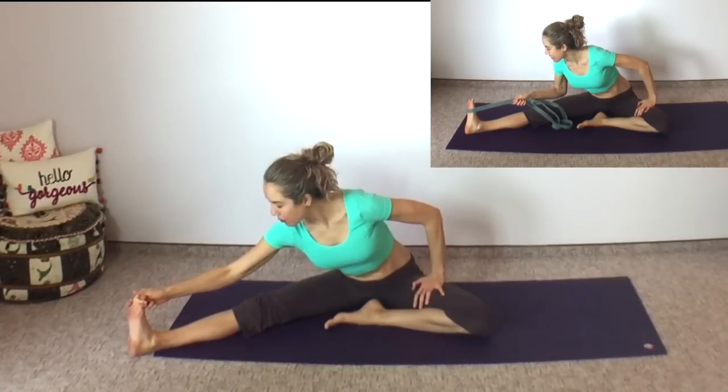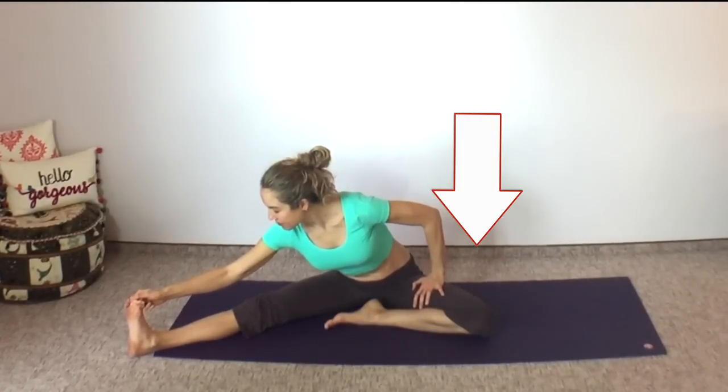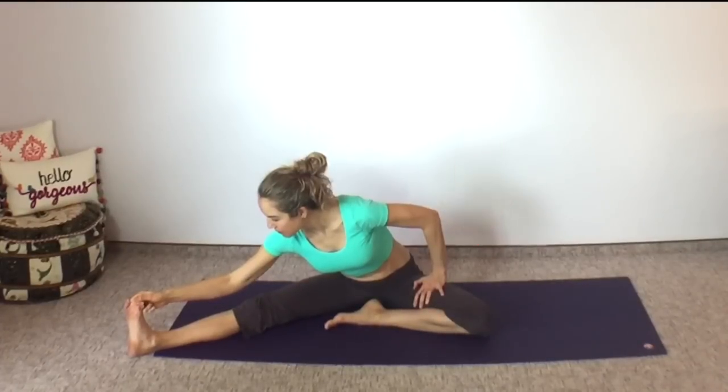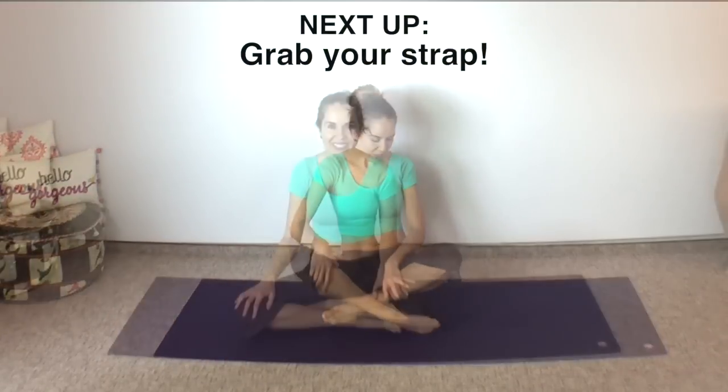Really, again, feeling that stretch in the back of your hamstrings and the back of your calf on the outstretched leg, but also pressing into the thigh of the bent leg so you can still feel that inner thigh and groin stretch on both sides. Finish up with one more nice deep breath in and out. And release your foot, release your toes, and come on back.